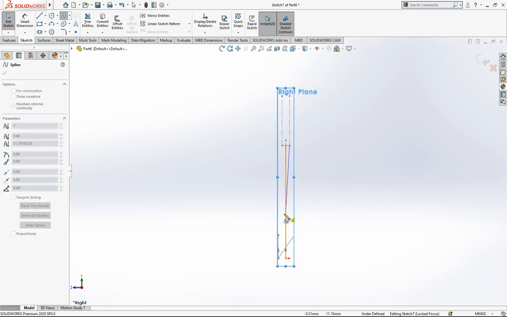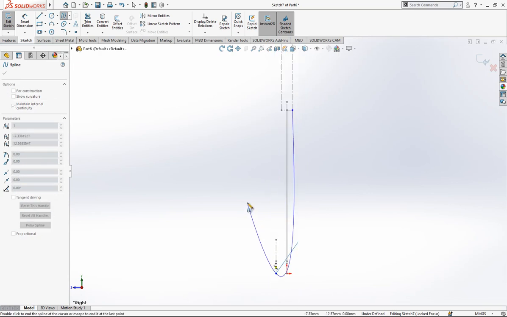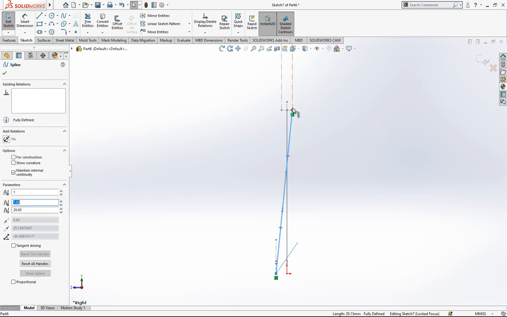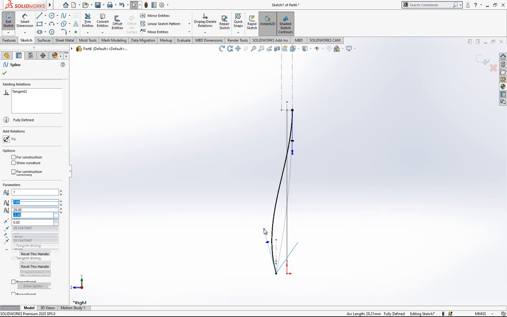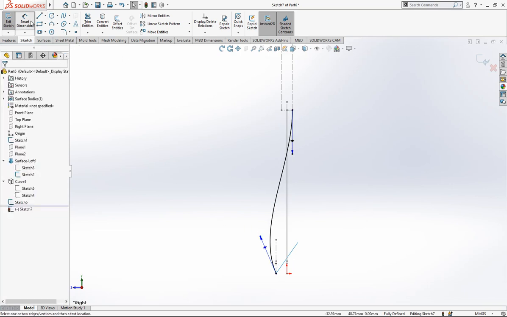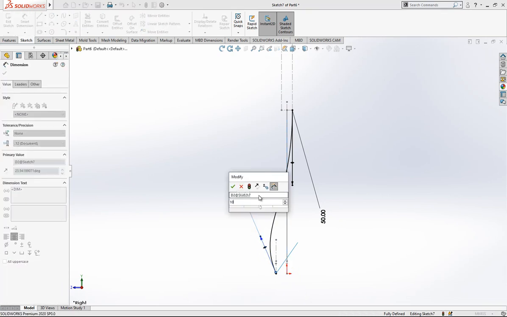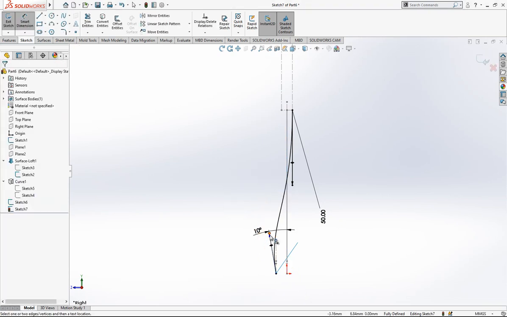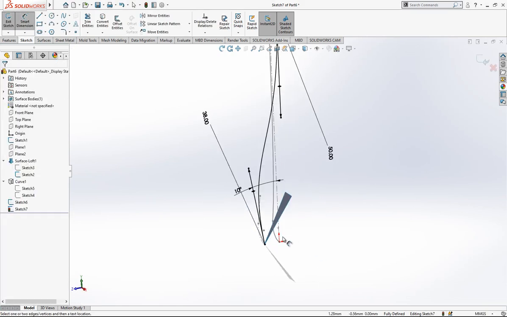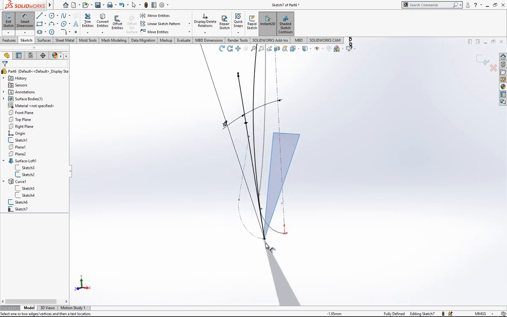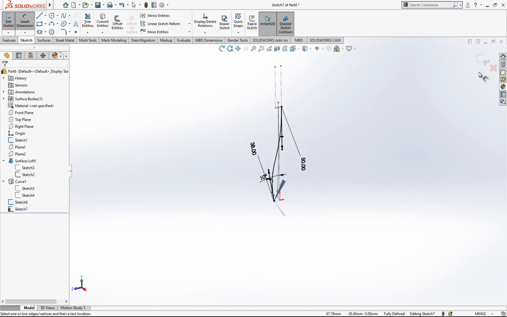And I am starting from here and I'm coming to this point. Here we will give one tangency, and here I will play a little bit with my geometry, and here this tangency value is 50, and here we have 10 degrees at first, then 38. Here will be our tangency value, which combined on this point.